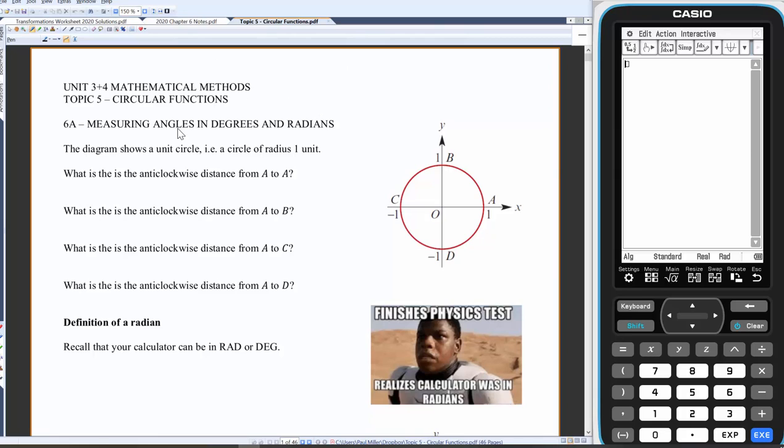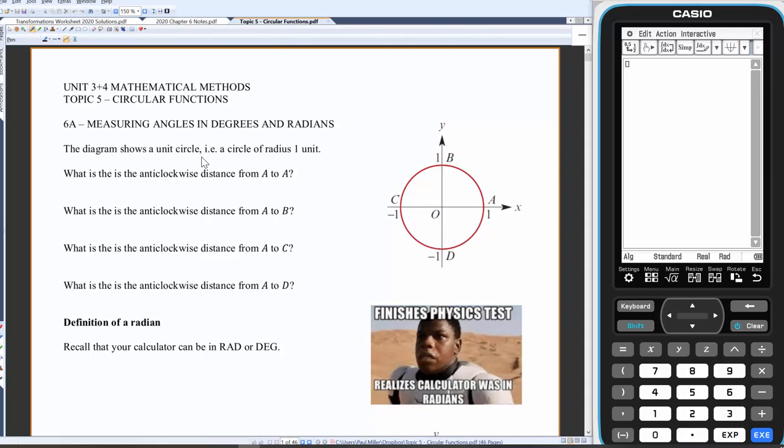Okay, so what we're going to do in this lesson is tear through 6a, b, and c, and really all this is going to be is a review of circular functions. So hopefully we'll dust off the cobwebs and get you ready to go for what will be the more sophisticated applications of trig, which is certainly when we start to derive sine, cos, and tan graphs. All right, so let's just go back a little bit.